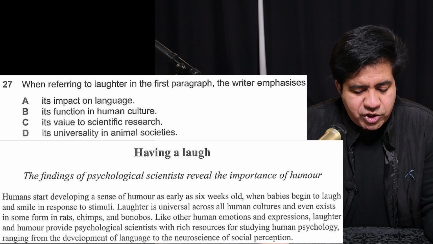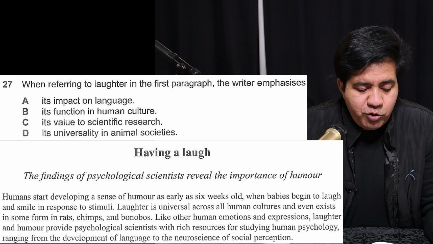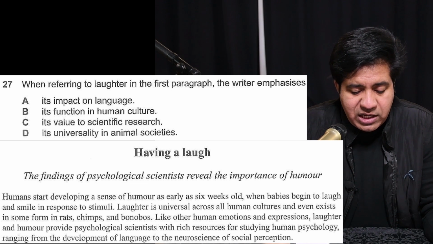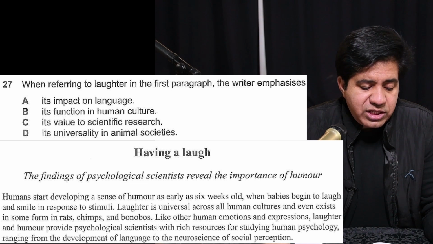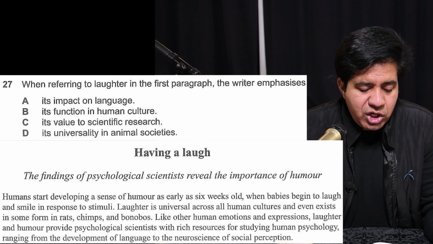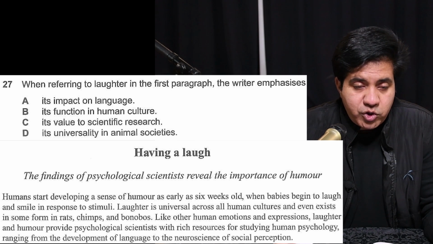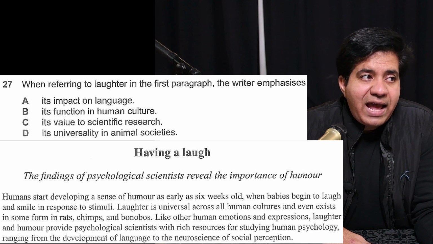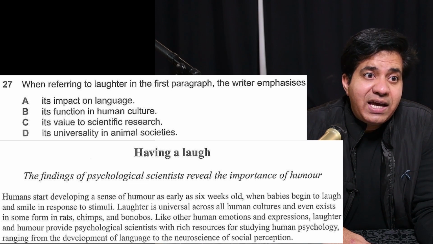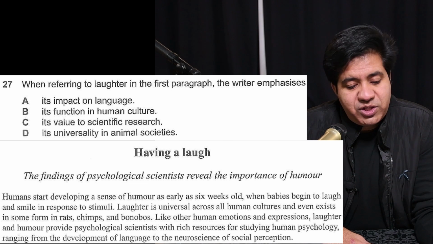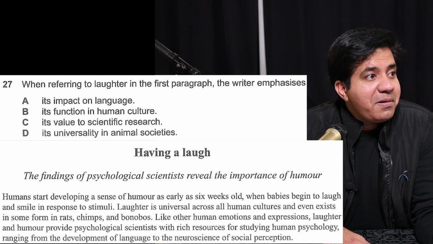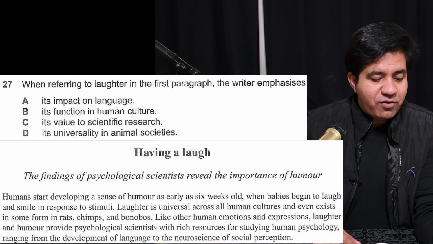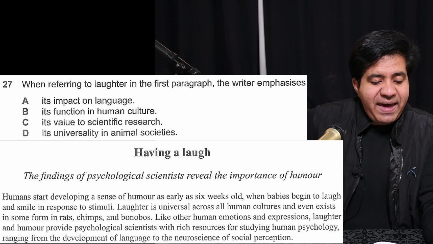Like other human emotions and expressions, laughter and humor provide psychological scientists with rich resource for studying human psychology, ranging from the development of language to the neuroscience of social perception. Option A, its impact on language. You know, the first thing is you need to eliminate the wrong options. So option A is right. Wrong. Right. Wow, very good. Keep it right. Okay, impact on language.